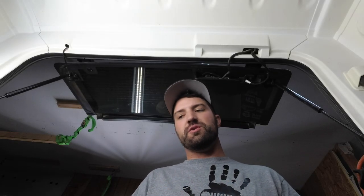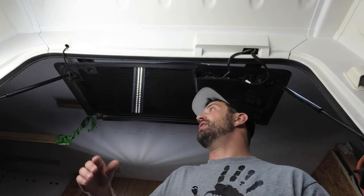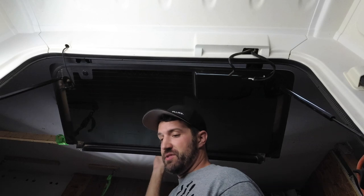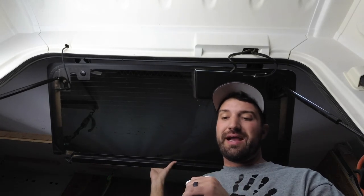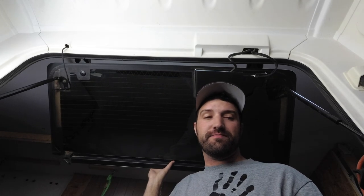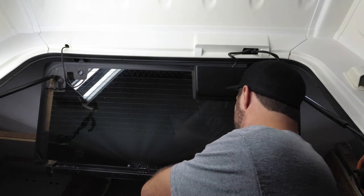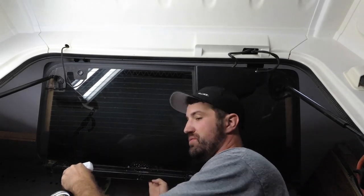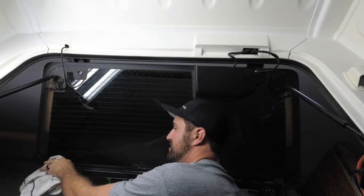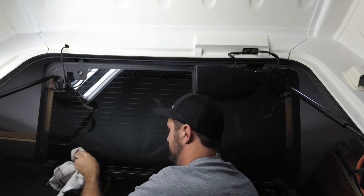Okay, so the first thing we're going to do is clean the backside of our Jeep. We're going to pull this too. I'm going to use Grease Lightning and a microfiber towel. You guys can use what they sent in the packaging. We're just going to get a couple sprays in here. My Jeep's really muddy, so we're going to get in here and clean this up.